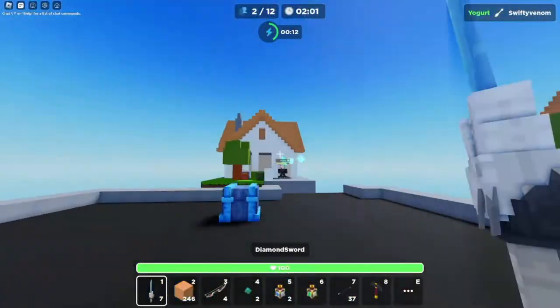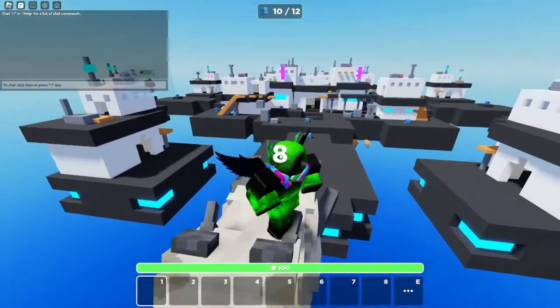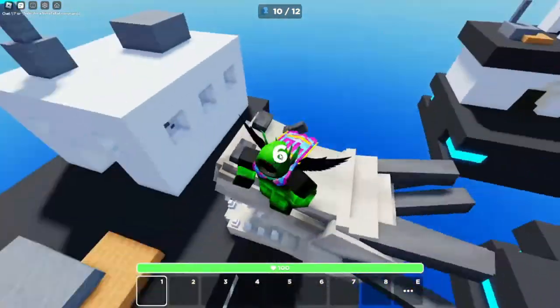Easy. Who are you? What's up? Get out of here. Let's go. Oh, we got it. We got the new map. Oh, let's go. I don't know the name of it yet. This is awesome. New map.